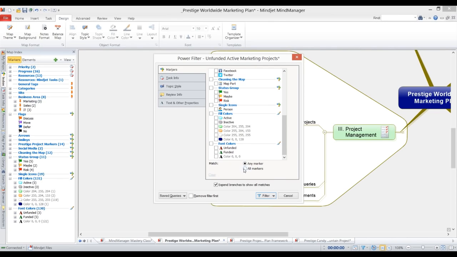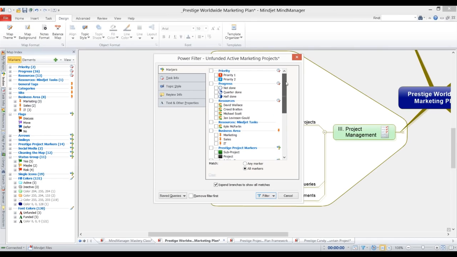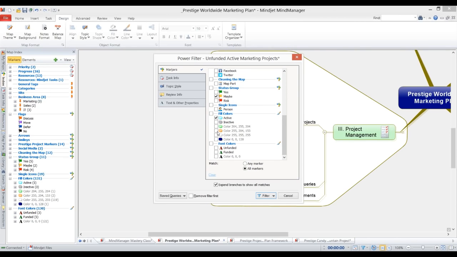So what I'm going to do now is say, okay, this next one's going to be all markers as well, and this time we're going to look for funded active IT yellow status projects. When I practice this on my own, it seems like 70% of the time I don't get one back. But we will go ahead and modify it then if we don't, and show you what it looks like to actually modify it to make sure you are getting what you're looking for. So we'll look for funded active IT yellow status projects, and we will select the project icon, and then we're going to select the yellow flag. We'll select IT, select a fill color of active, and finally a font color of funded. All markers, that's good.